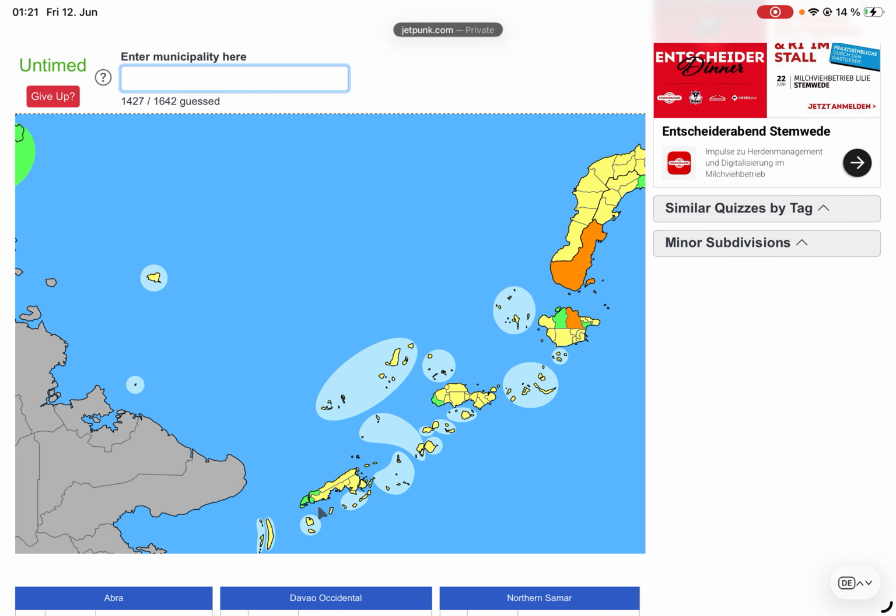And the other municipalities here are Languyan, Panglima Sugala, we have Tandubas, we have Sapa. Sometimes I confuse them for some reason. Here we have Simunul, we have Sibutu, and the southeastern tip of all of the Philippines is called Sitangkay.